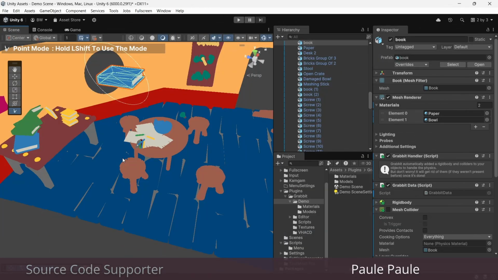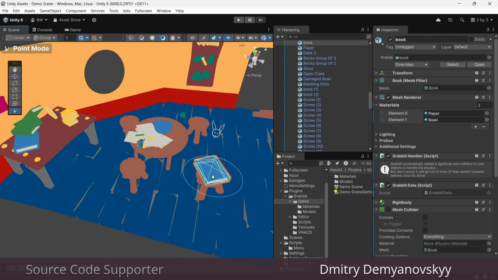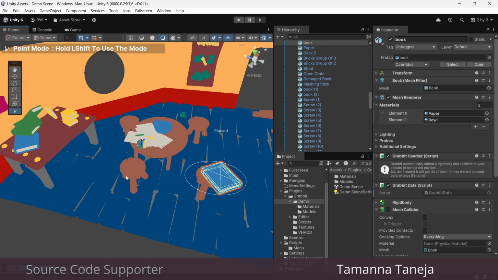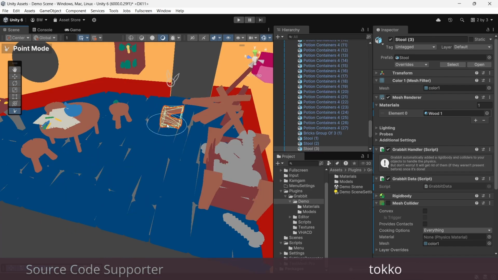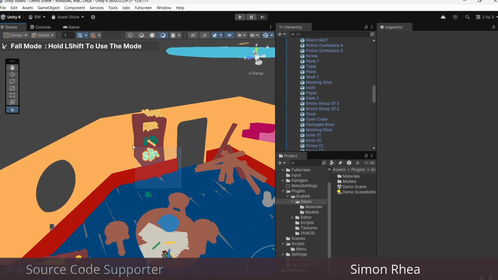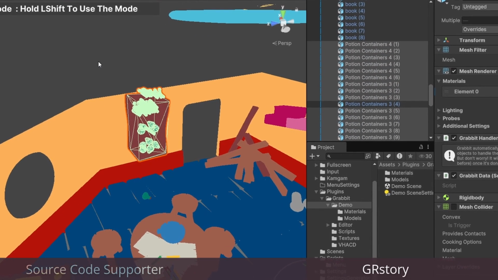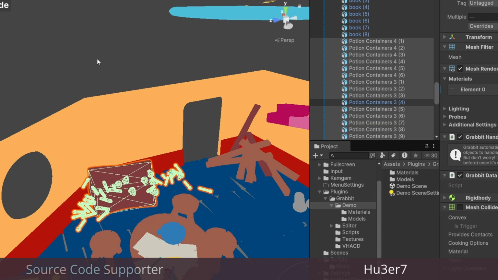Point mode is probably the biggest time saver. You highlight your object and while you hold left shift, it's going to attempt to place it on any colliders that your mouse is touching. But it also rotates it based on the distance too. So you can move things from surface to surface really easily, but you can also flip them and roll them. What's really cool about fall mode though, is if you select multiple objects at the same time, it simulates them all together so you can create some really organic looking scenes pretty easily using this.